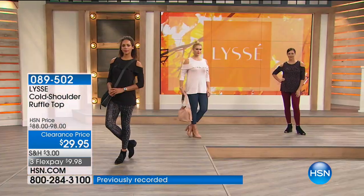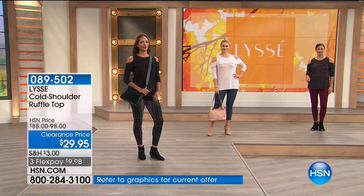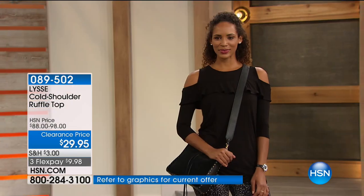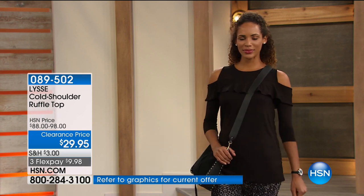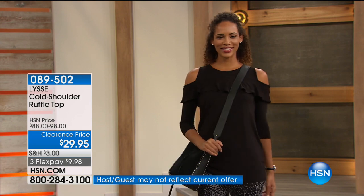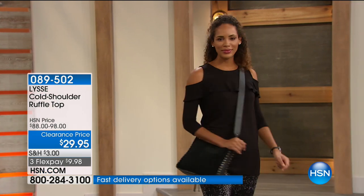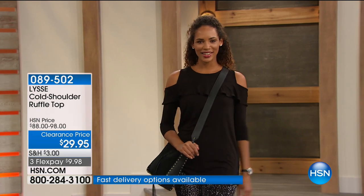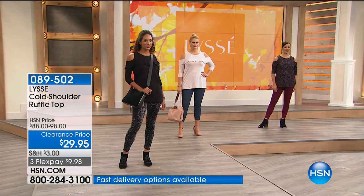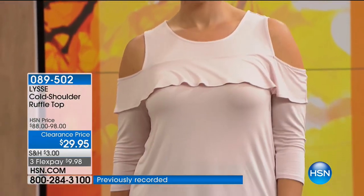You can throw it on with jeans. I've designed it specifically to be bra-friendly, because everything we do at Lisset is really important to us — we think through the details and how we're going to wear this. Is it going to be comfortable all day? Is it going to flatter us really nicely? So bra-friendly, with that great cascade ruffle all the way around the back too — not just on the front, but all the way around the sleeve and all the way around the back. The silhouette itself is a little bit more relaxed, a kind of swing top that floats really nicely over the hips.